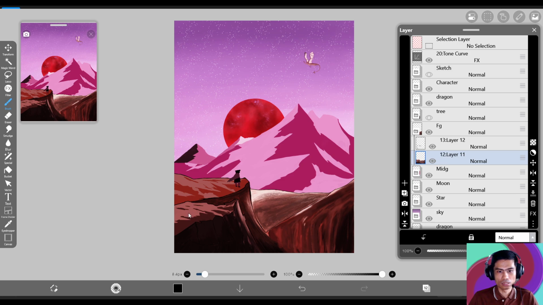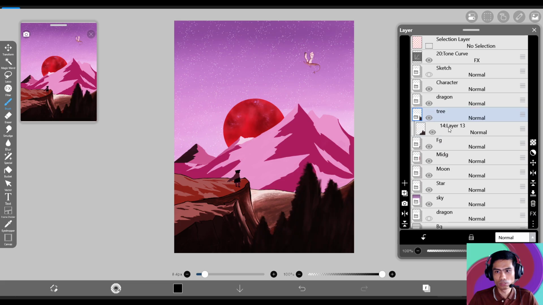And here is the highlight color, where it forms the shaped 3D form for this landscape that you can see towards the bottom left. So that's the foreground layer, and then I'm going to enable the tree layer.